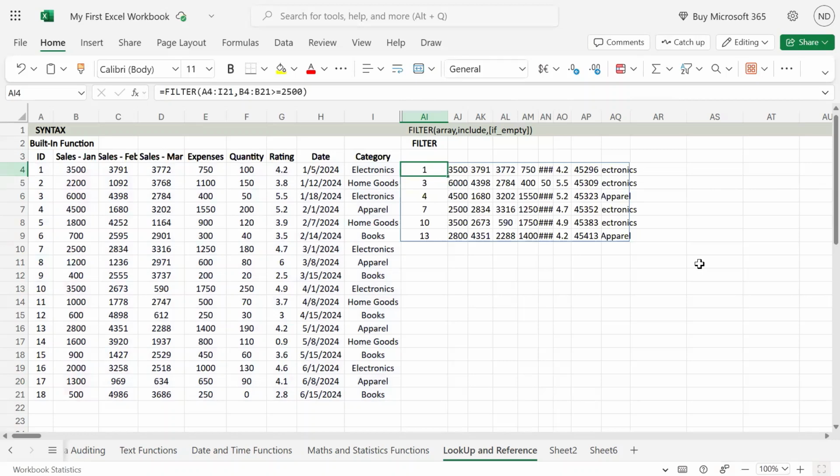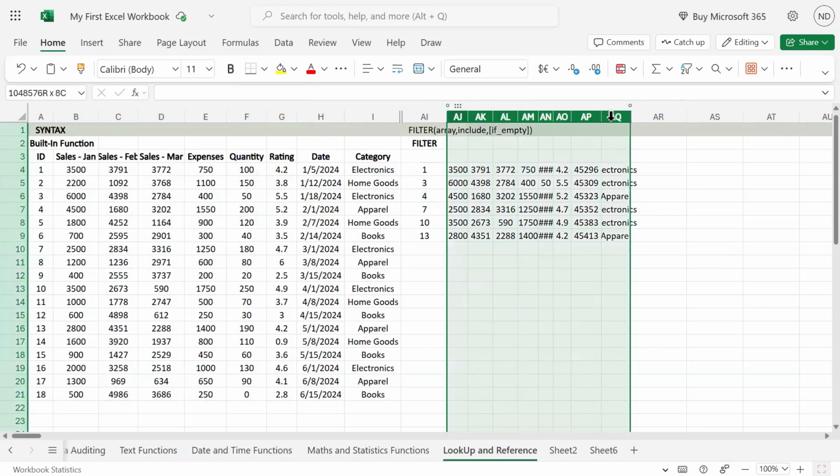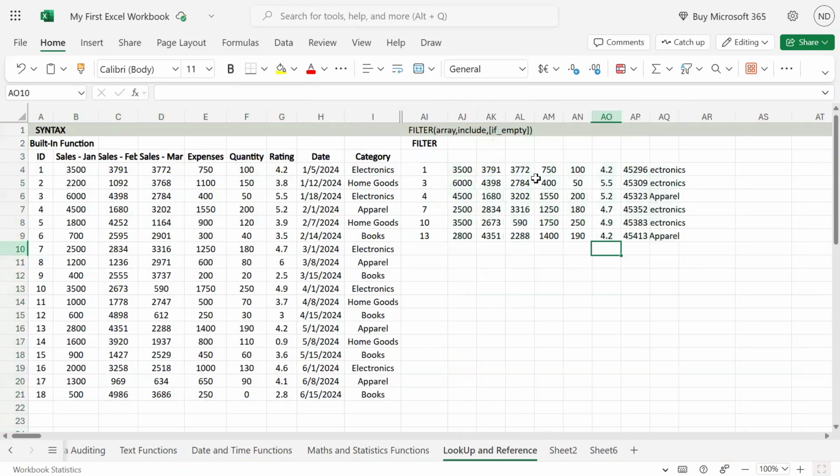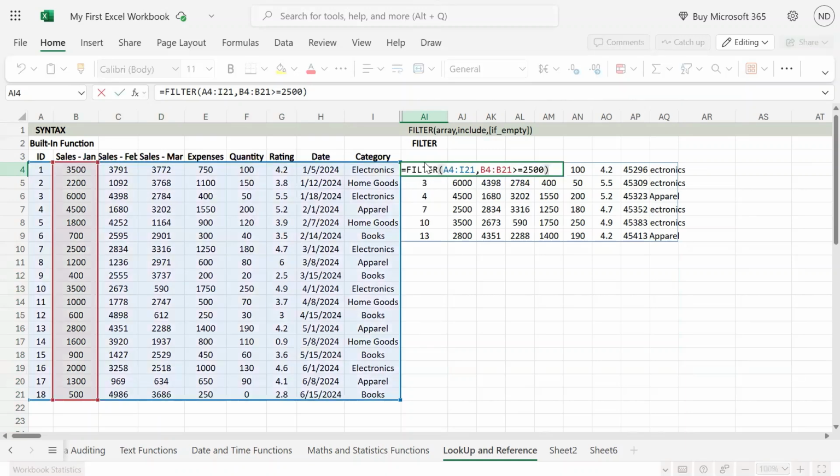You'll find all the IDs selected along with the other information where the sales is greater than 2,500. So pretty simple. You can use this particular filter function to filter out the relevant data which requires your attention, or if it is required for your analysis.